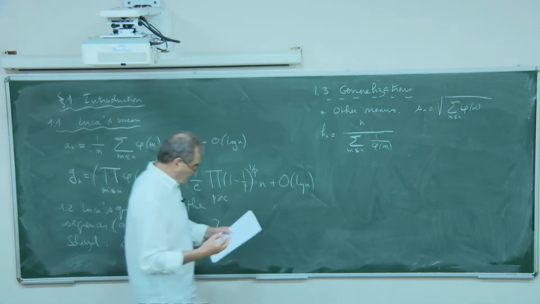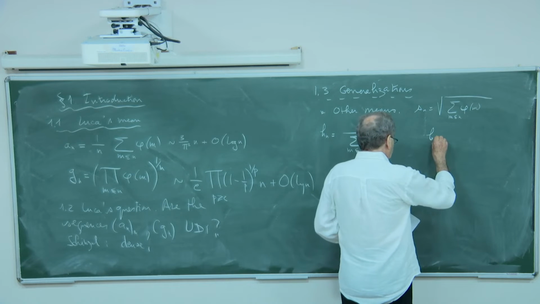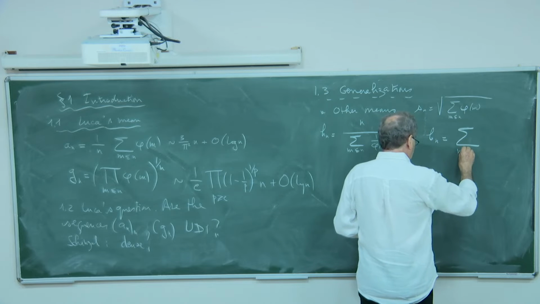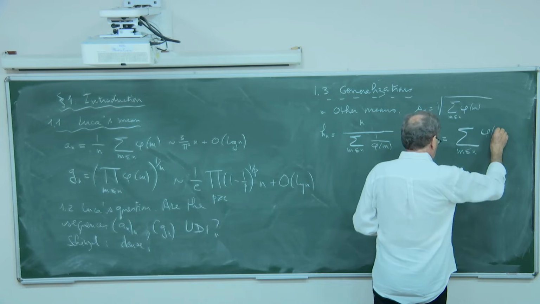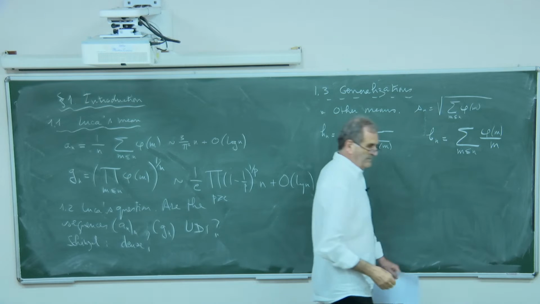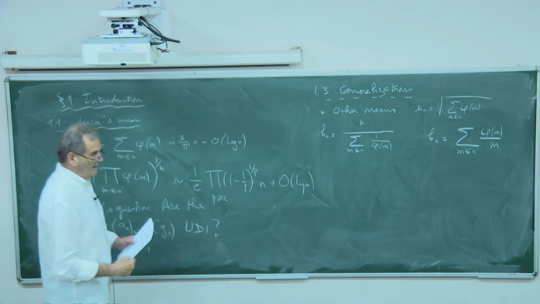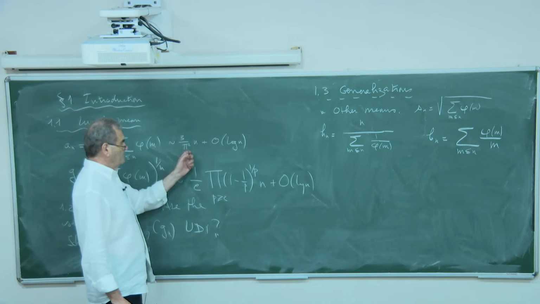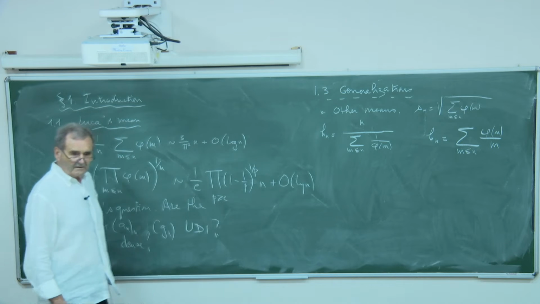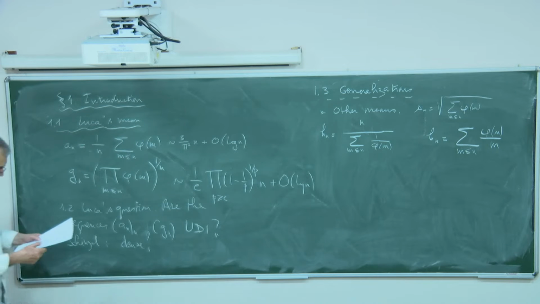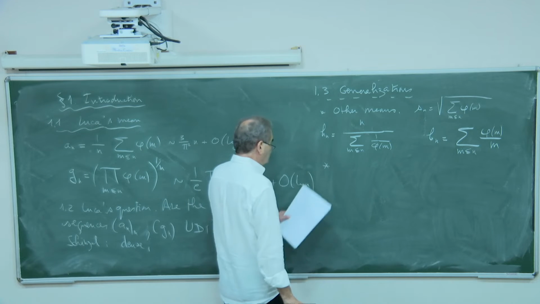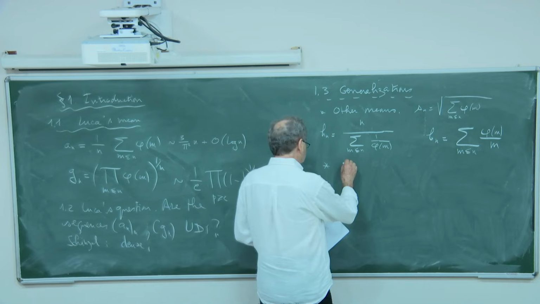And for me, the one I like much, and I will essentially talk about this one, is something which is a bit different, but a bit nicer. I will explain why. It's not exactly the mean, but you take just the summation of phi of m over m, and again, this is equivalent to 6 over pi squared n plus another term which is log n. So okay, you may imagine everything you wish. Other functions.